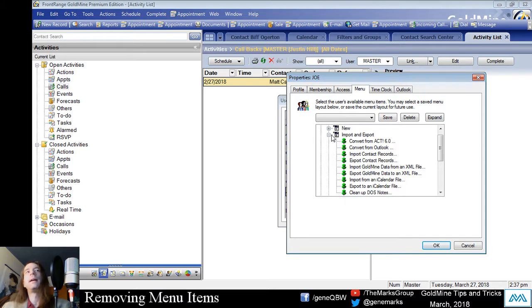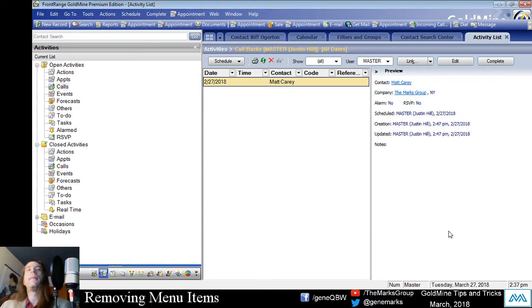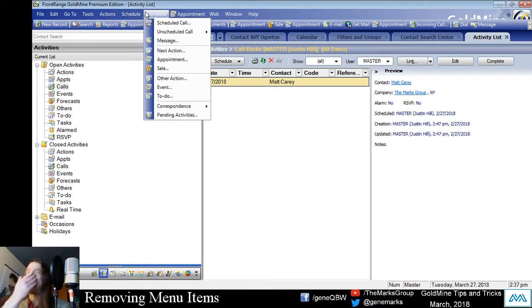What I see in the field is that a lot of new GoldMine users will get horribly depressed and beside themselves when they start pulling down these top-level menus from GoldMine, because as a new user, well, we can only hope that these people care enough about GoldMine to start poking around and seeing what else they can do.